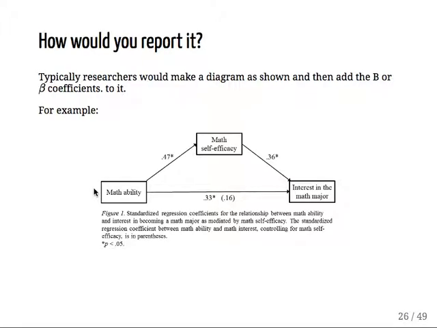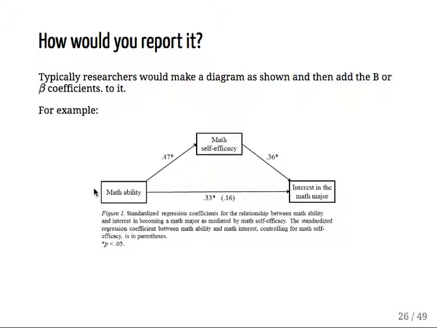So how would you report this? This is another example. This is not the x and y example. I'm not sure if you've also drawn this type of diagram. It will be this type of arrow diagram. You would say these are all the regression coefficients, and this would be the regression coefficient after you've included that one. So this is the original one, and this is how much it has dropped, between brackets. That's typically how psychologists report it. I'm not saying this is the best possible way to report it, but this is typically how it gets reported, and you might have come across these types of diagrams when reading your literature on causal or mediation effects.